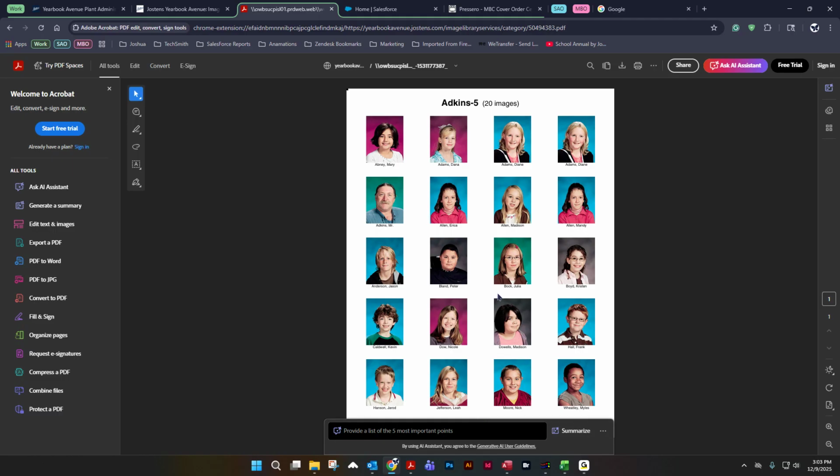Also look to make sure that there isn't a kid that can't have their image in the yearbook for whatever reason, and we'll talk about how to deal with that here in a minute. And so you just hand this to them and they will take a look at it and make sure that everything is correct.